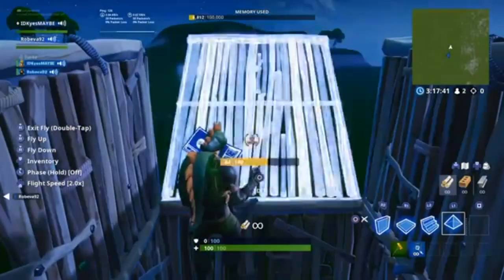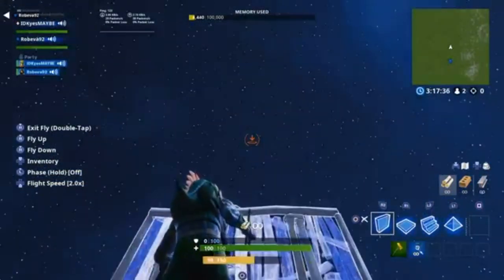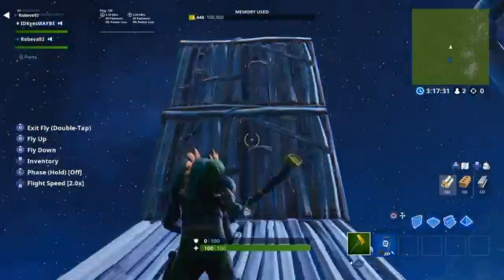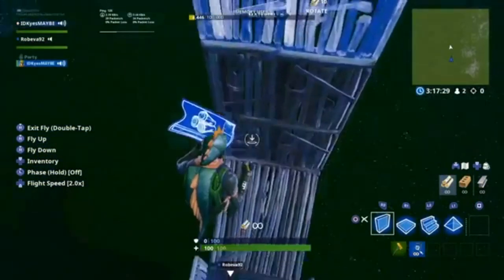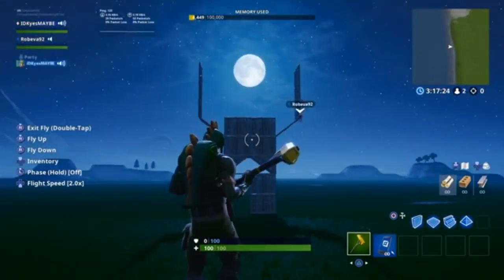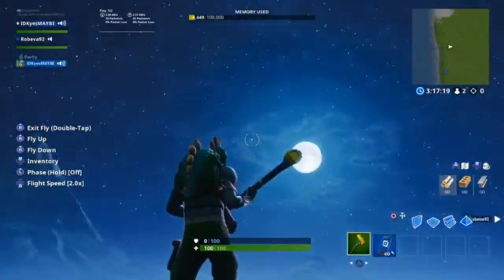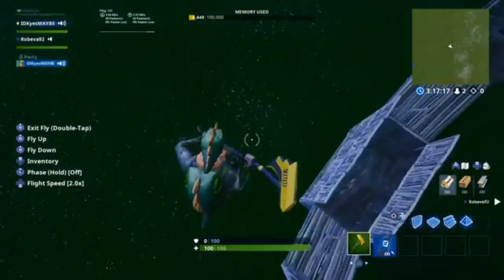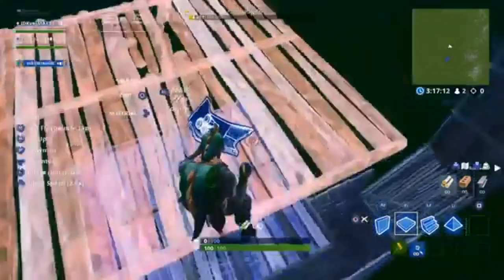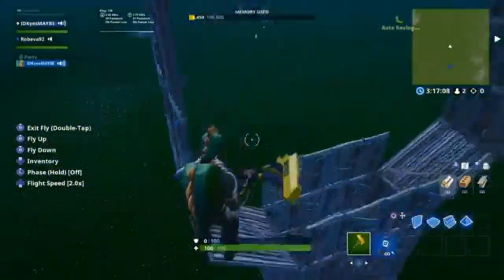We're going to come out 1, and then we're going to go up 3 more. 1, 2. And 3. So that's what it's looking like. Right, and that is the top of the head. So once we come up here, we just put our floors down. Sorry, I changed my controls, so everything's a little bit different. Alright, and then we'll fill this in.